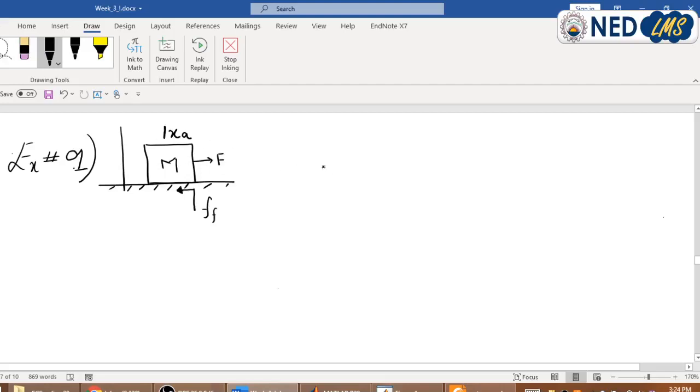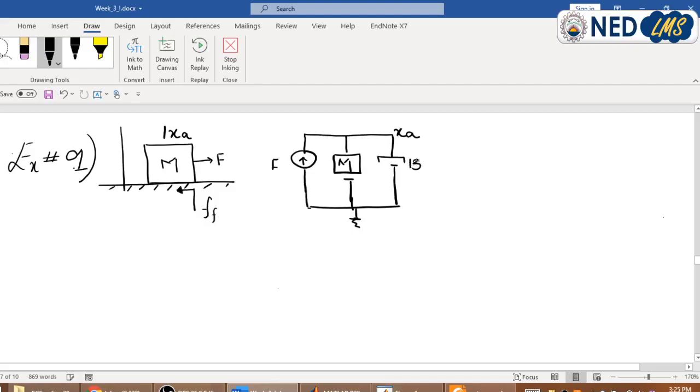So at this point I want to draw a free body diagram. For the free body diagram, I am drawing this point as my node x of A. Here at this node XA, we have 3 different forces. One is the applied force, second is the force due to this mass, and third is the force due to friction. The applied force is usually modeled like this. Similarly, we have a mass, and we represent mass with this, and friction is represented by a damper. So these are the 3 elements, and this is the reference point. This is my applied force, this is my mass, and this is the damper.